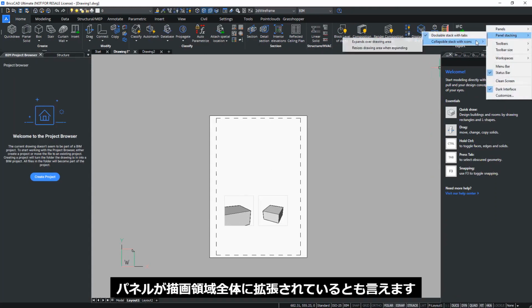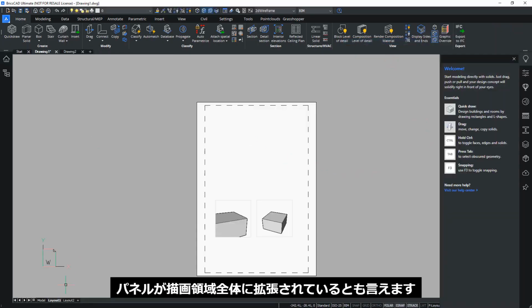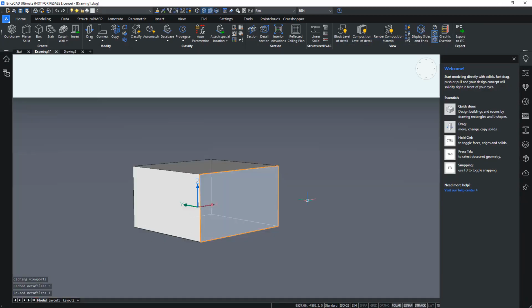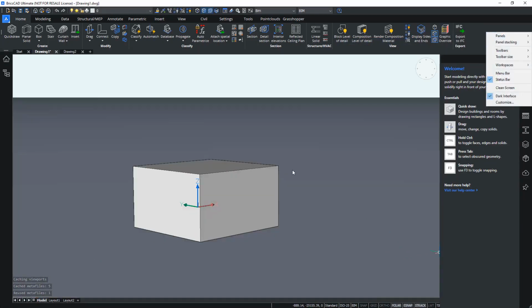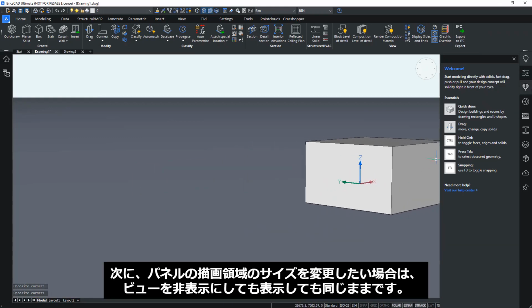You can also say that your panels expand over the drawing area, so then no matter if I hide or show, my view stays the same.